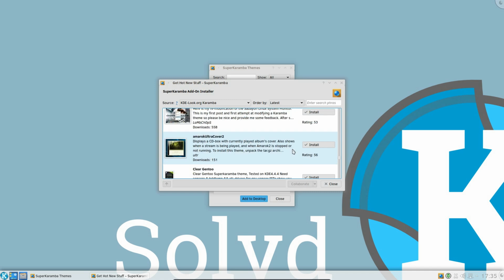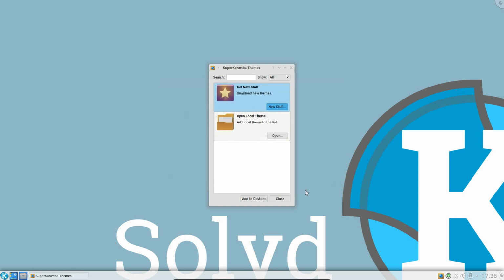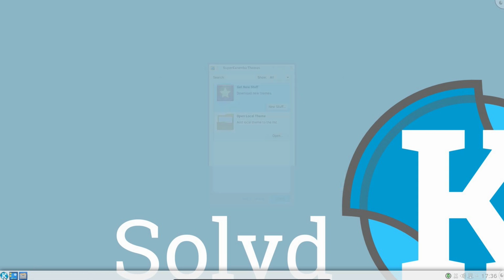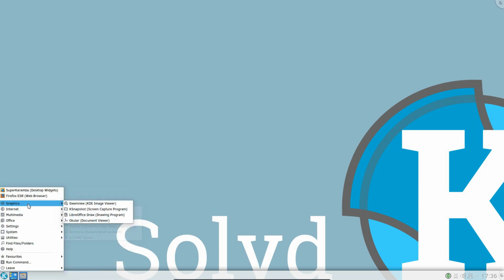I will point out that it uses the older KDE 4 desktop, whereas in most of my videos you will see me using the newer KDE 5 Plasma desktop in KDE Neon, but KDE Neon is not a distro I recommend for new users. The selection of applications included in SolydXK is reasonable enough to get you started.